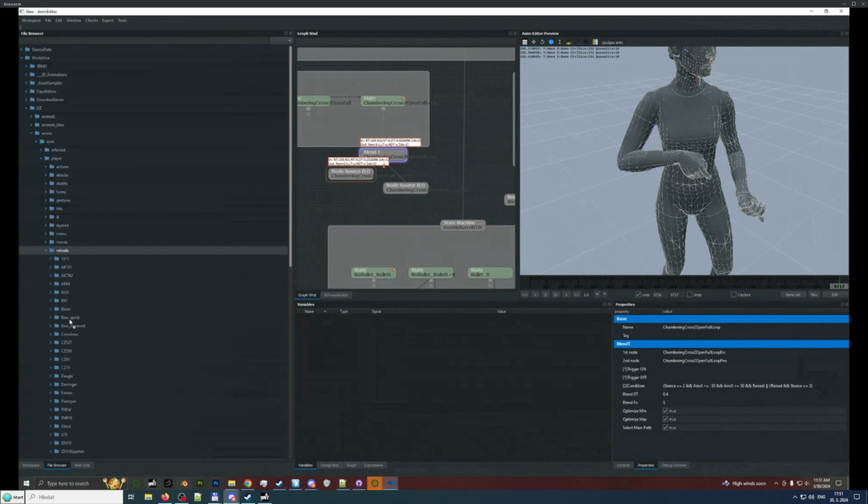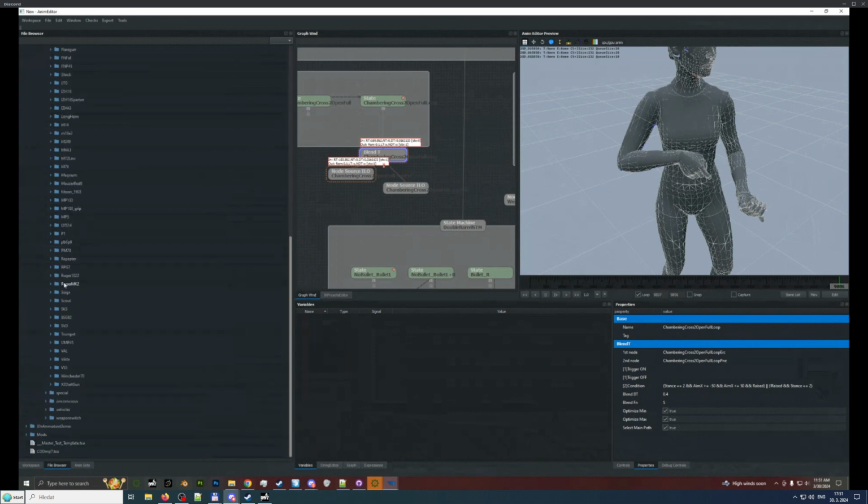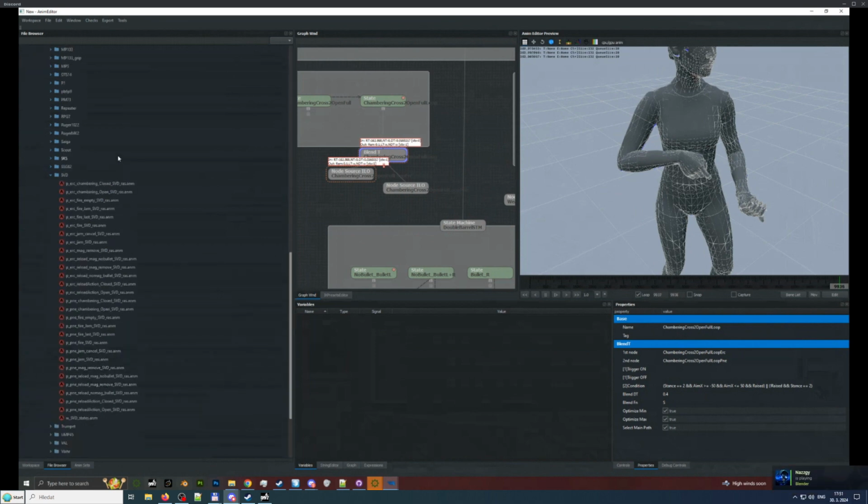But maybe regarding this ASI, this is like anim instance, and I must say that this anim instance is perfectly safe.